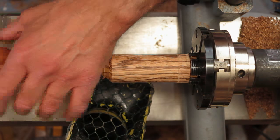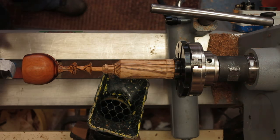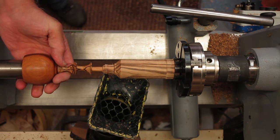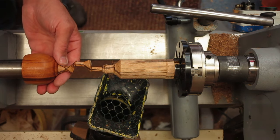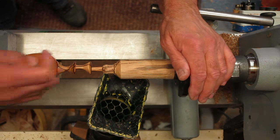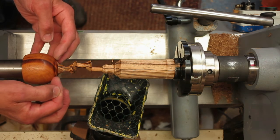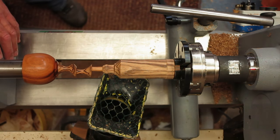and then we'll bring up the tailstock, and I've just taped a little bit of mouse mat to the end of a live centre, because then I can apply pressure right at the bottom, and get a good seal, because the pressure is sort of from this area much better than out here where it possibly can move it. So that's where I'm going to leave it. Finish off the stem.